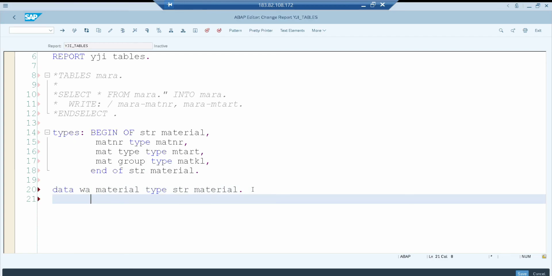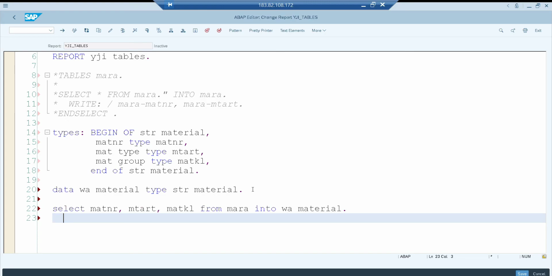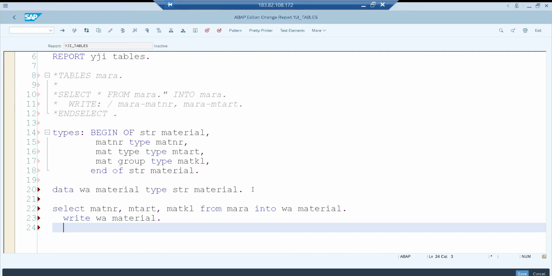Then I'm going to write the code. Select. I want matnr, mtart, and matkl from Mara into the work area name. So here you have to write the work area, because your table and work area names are different.